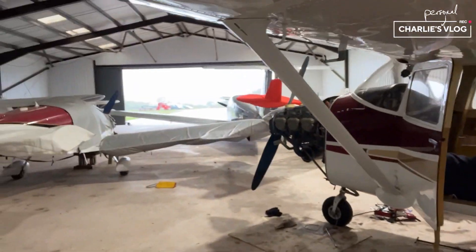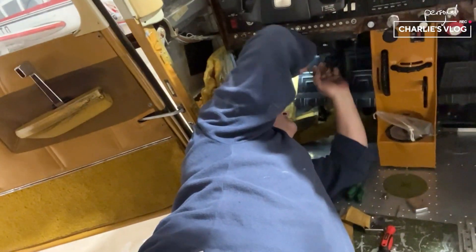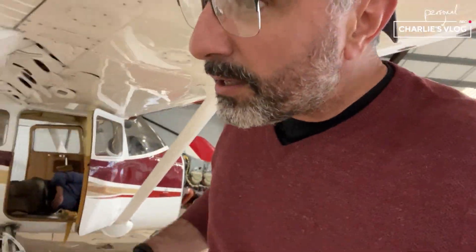I'm about to start trying to get the interior back in, starting with the bastard job of getting the carpet in under the seat. I'm doing the hardest bit first. We've got about half what I wanted to get done today done. I've got to get home for another live stream. But a lot's been done — just not as much as I hoped. Keep cracking on.